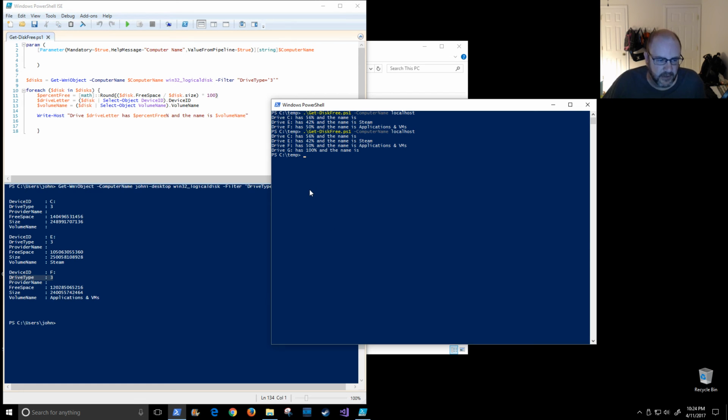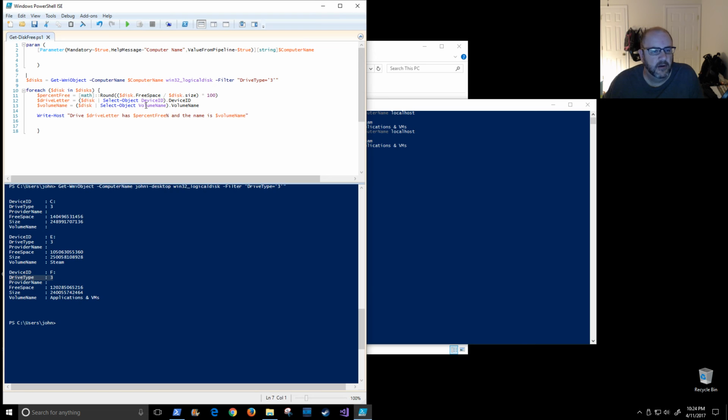So this script will go through and find drives on any machine. It did take me a little longer to write this originally, but you can kind of see the process I walked through to do it. And that's basically the whole script in a nutshell. Hopefully it helps you guys, and I had a little better wording on this, but I think you get the gist. This is pretty easy to change. I didn't have any extra error checking in this.